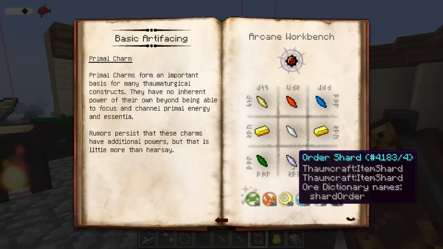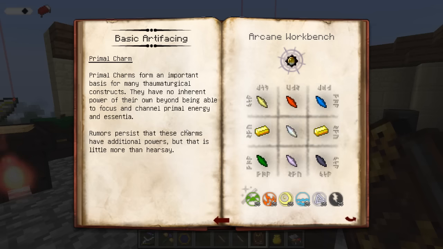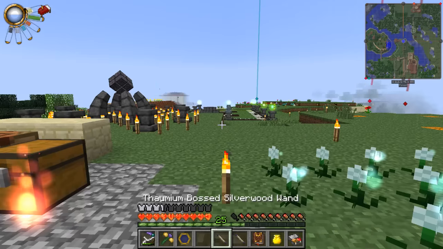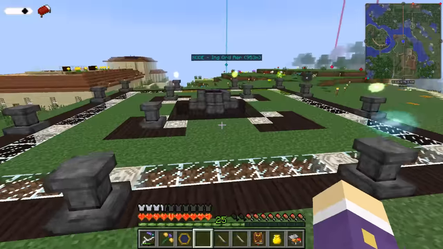This primal charm is a few bits of shard and a balance shard. I think I've got everything ready for that. That's just in an arcane workbench, so everything should be good there. This pedestal, you place the wand in it and it automatically draws viz from nearby nodes. Now, that is a 17 by 17 area. And this is a 17 by 17 area.